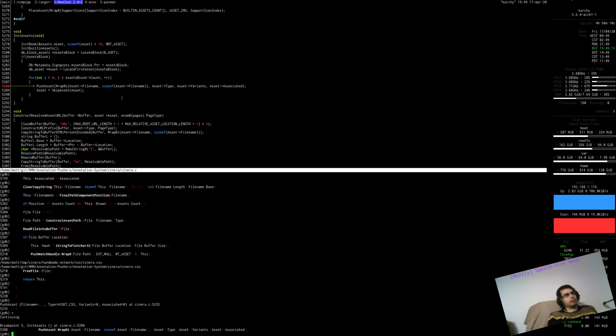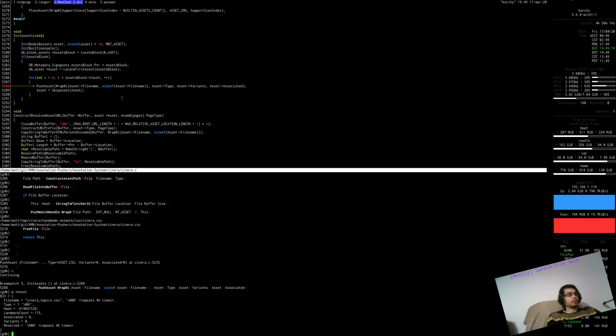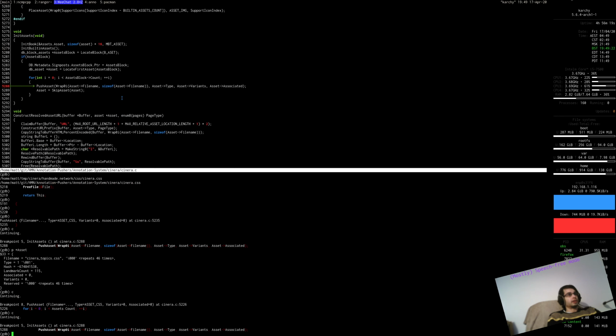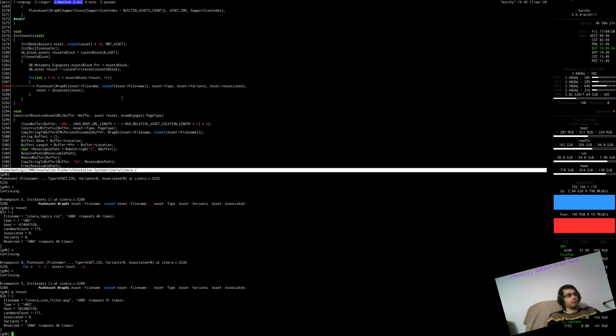Okay. So as I'm saying, let's continue on until we're looking at the main.css asset.